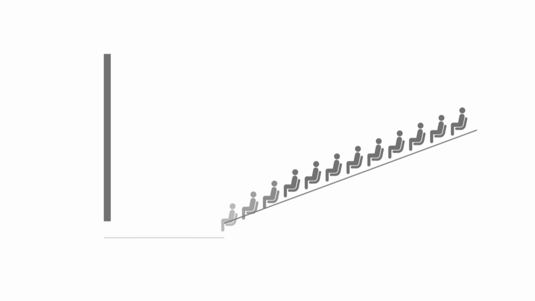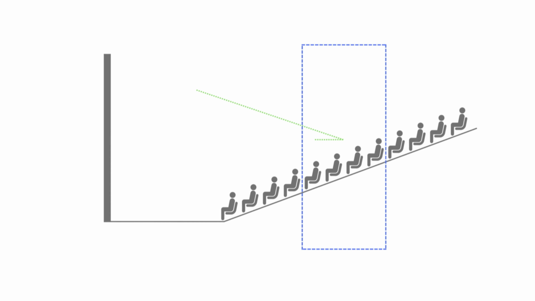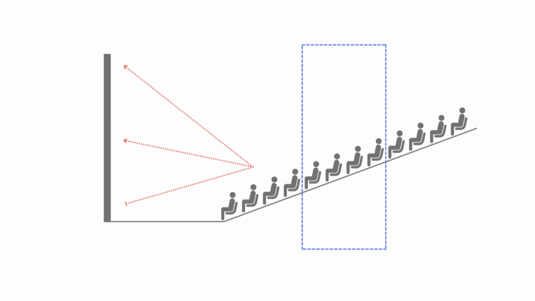The design of movie theaters has always had an issue. It's been there since the inception of the business, and we've all experienced that at some point. If you ever try different seats in your theater, you will notice that there's a sweet spot, an area where the seats have the best view of the screen. The seats behind this area are too far from the screen, and the seats in front of this area are too close to the screen, sometimes to a point that the picture becomes incomprehensible.